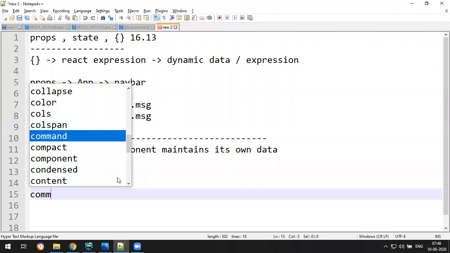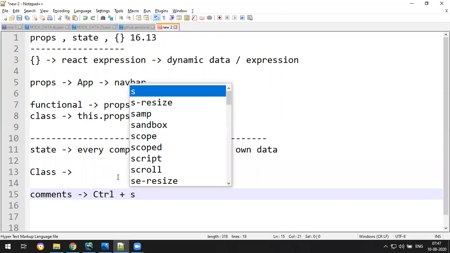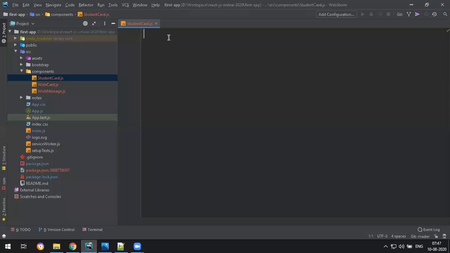For comments in WebStorm, press Control plus Shift plus forward slash to comment, and the same again to uncomment both.